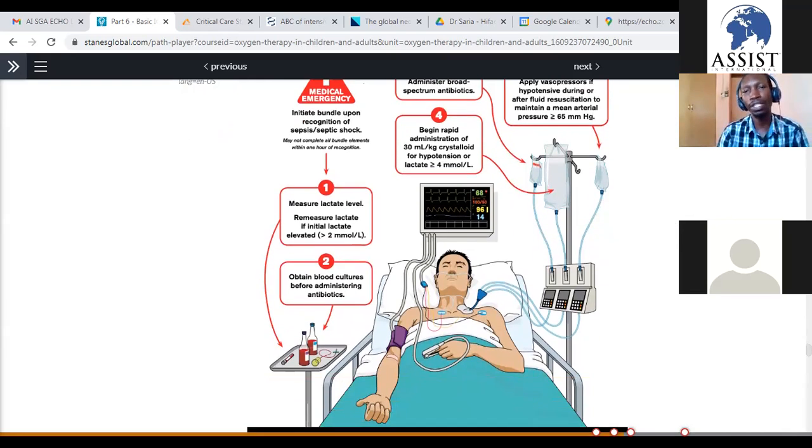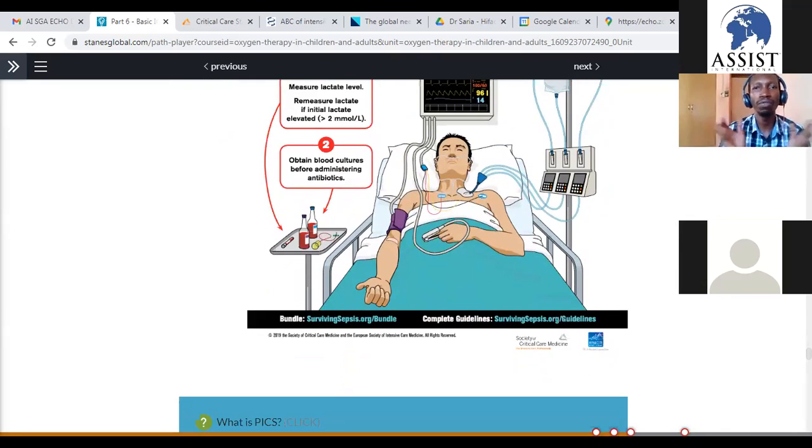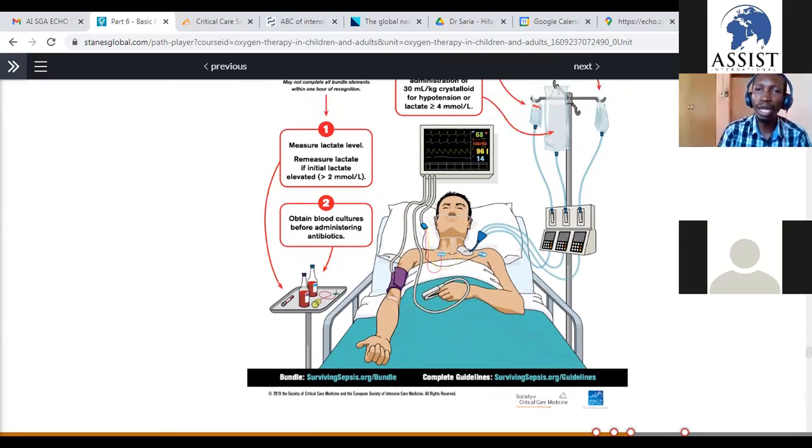Then after 50 hours, for the next 24 hours, you have to have specific targets. They say you have to have specific urinary output, at least 0.5 mL per kilo per hour. Central line targets, at least 8 to 10. You need to have temperature in a targeted range. You need to have MAP in a targeted range, at least above 65, so that you are going to support your patient in a multimodal way to make sure that the outcomes are going to be better.